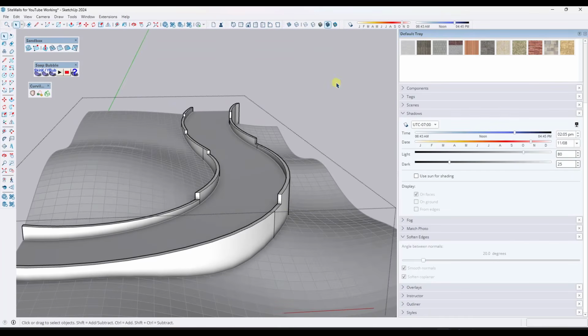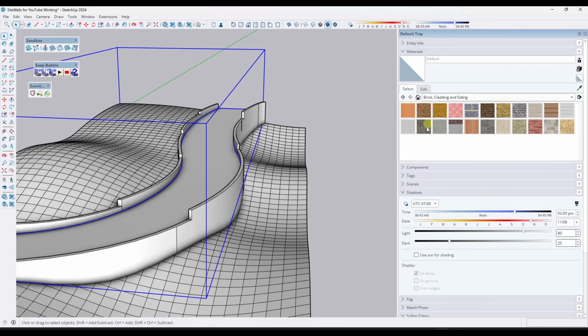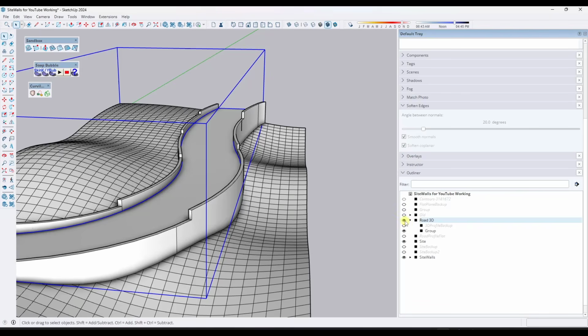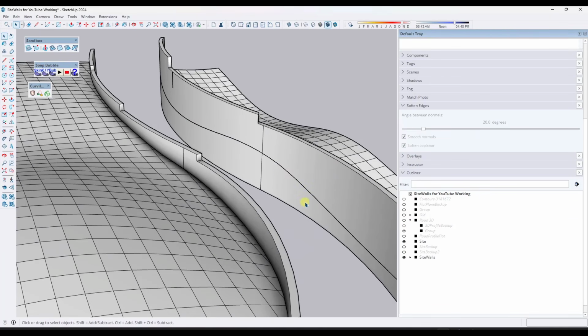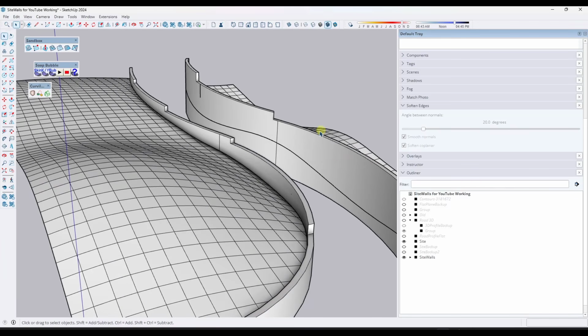And one other thing, and you can't really see it now because it's hidden by our road, but one other thing that I don't think I showed in this video, I actually lost a little bit of a recording, so I had to re-record some of this, but let's toggle off our 3D road. If you ever do run into this issue where you have the line on the inside of your wall, like this, that's because your terrain is running all the way through the wall.